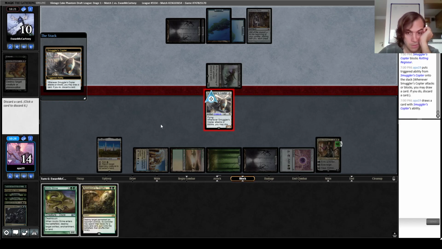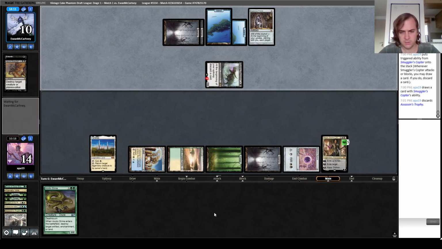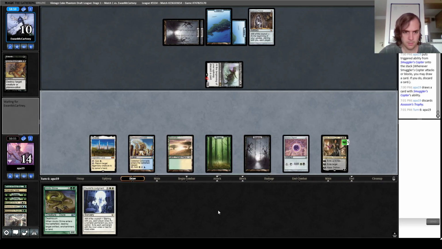Trophy. So I can play a 6 line, blow up the portal, have a blocker for this. Oh yeah, I prefer to have that, for sure. I looted here because if I draw like a Uro or something that goes well in the graveyard, then that's better. But yeah, the 6 line is pretty good in this spot. Council Judgment, another good one.